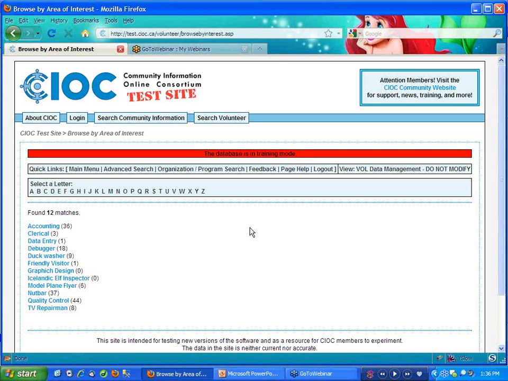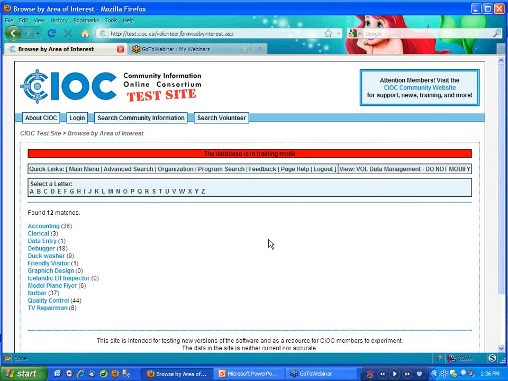So if we did want to look at having more of those on one page, one of the first things we can do is put them in columns, so that instead of one long skinny list that goes all the way down the page, we could have them broken down into 2 or 3 different columns going across. So it would go accounting, clerical, data entry, debugger, duck washer, friendly visitor, going this way across the page, so that people could see more without having to scroll down one big, giant, long list.